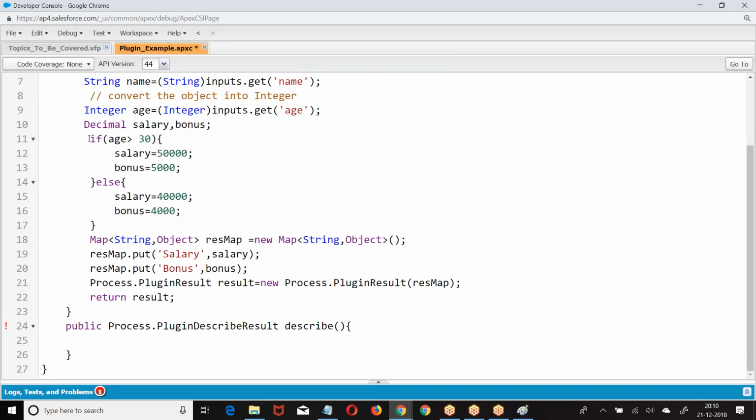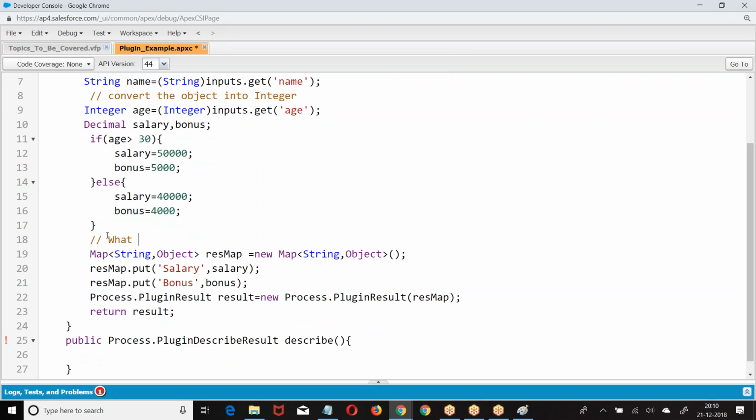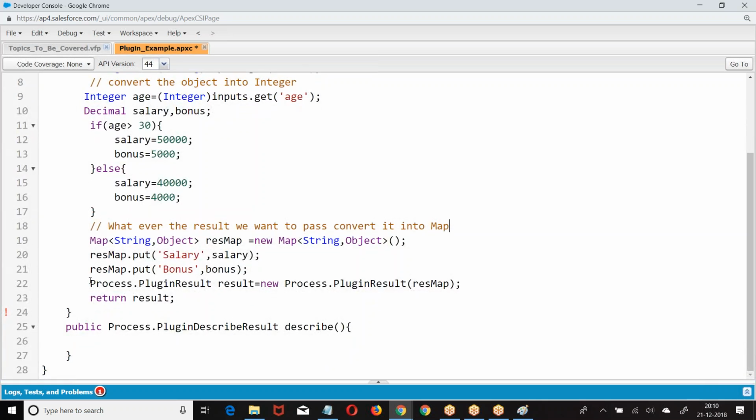Then we wrote a logic: if age is above 30, do this, else do this. Whatever result we want to pass, convert it into a map, then put a process.plugin result equal to new process.plugin result map.